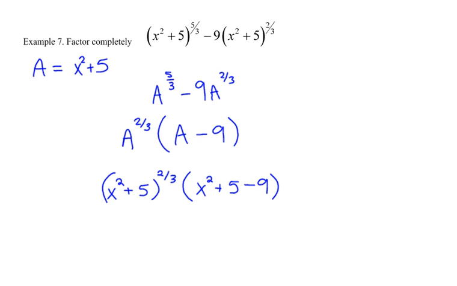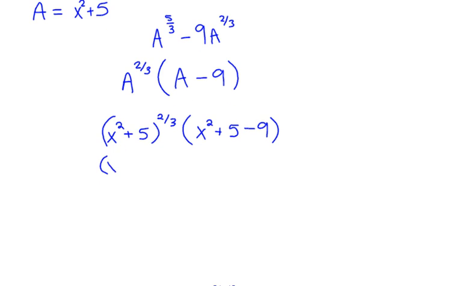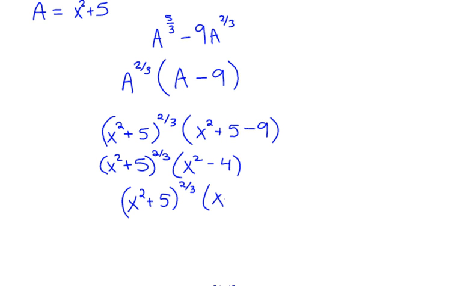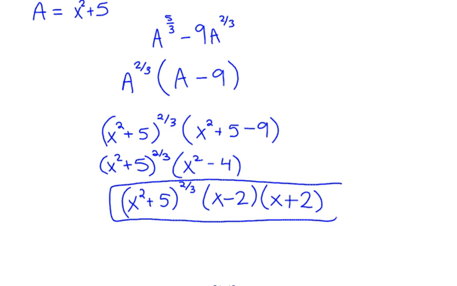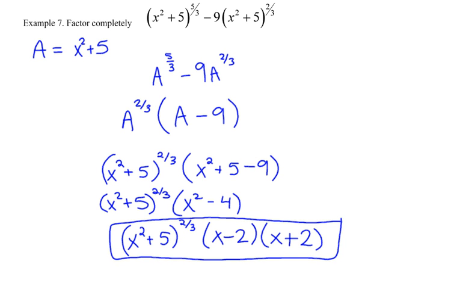Ooh. What happens? Anyone else getting excited? No. Okay, I'm alone. X squared minus 4, which is perfect. A difference of squares. You'll often find difference of squares. Okay, there's our answer. Oh, and why did I leave it as 2/3? Because originally it was a fractional form as an exponent, so I'm going to leave it that way. It wasn't originally a radical, so I'm just going to leave it.